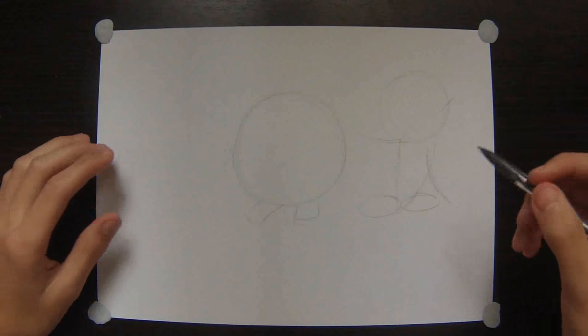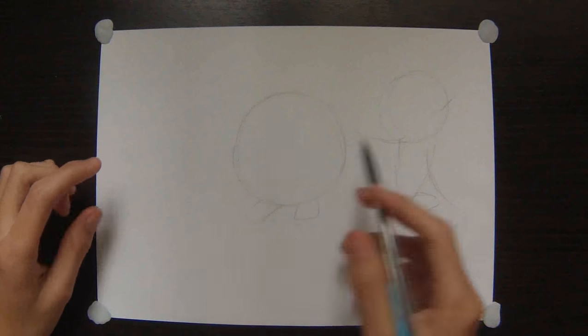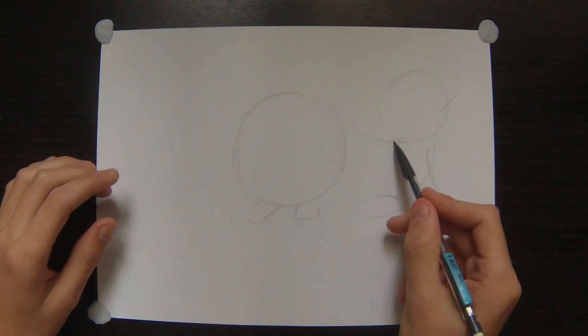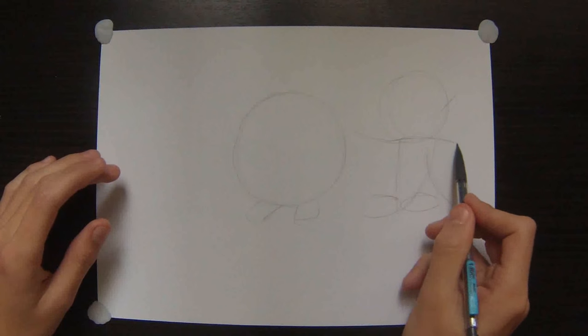And yeah, we are actually drawing them pretty small. And actually also make a curve under the head like this. Like that.